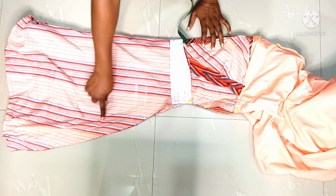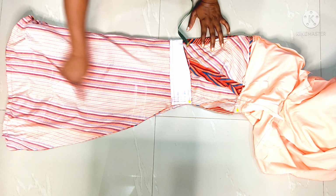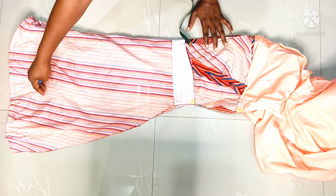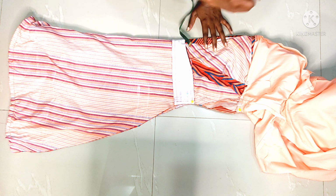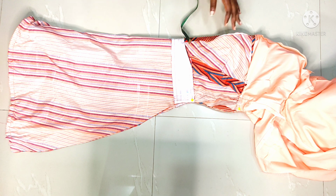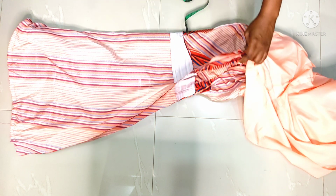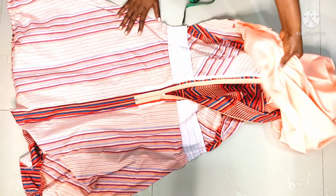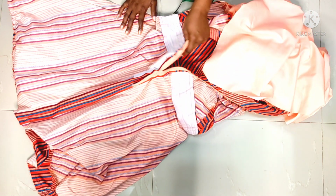Then, like I was saying, if this was a fitted garment, or if this was tapered, then I would take whatever measurements I wanted at the hem. I would take the hip measurement as well and mark and draw a line and just sew. Okay, that is what I wanted to show you guys. As you can see, I have already sewn up mine at the side seams, but I haven't sewn up the lining. So yeah, that's about it for the dress.